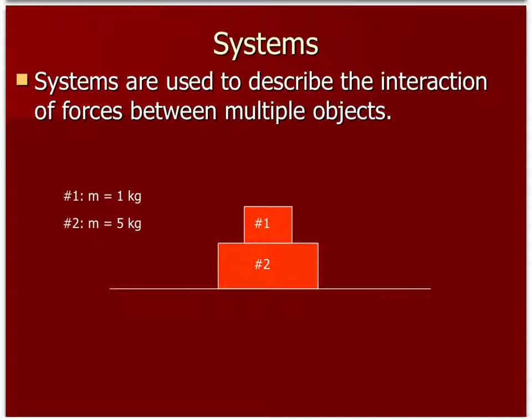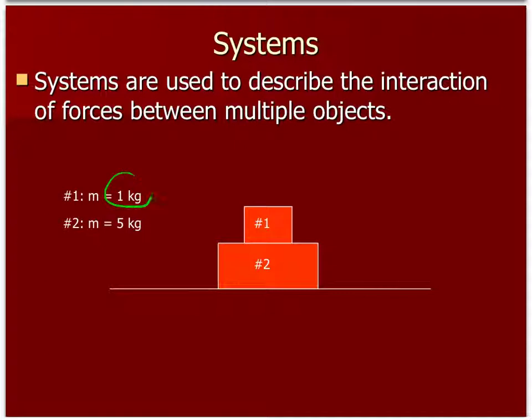Okay, we were asked to do two things. We were asked, first of all, to find the weight of each block, and second of all, to find the normal force acting on each block. So we're going to start off with the easier of the two, which is block number 1. When we look at block number 1, we see, of course, it's sitting on top of block number 2.